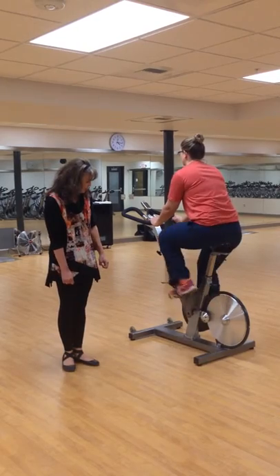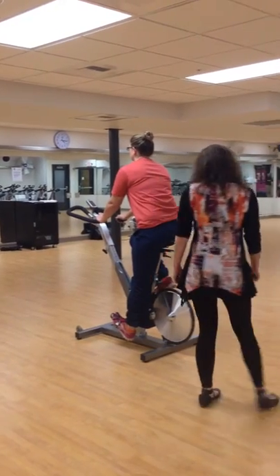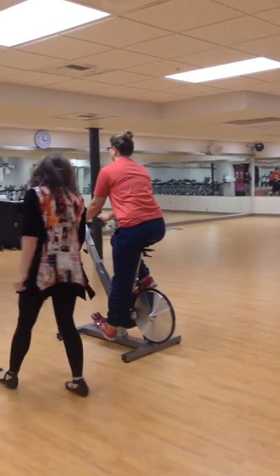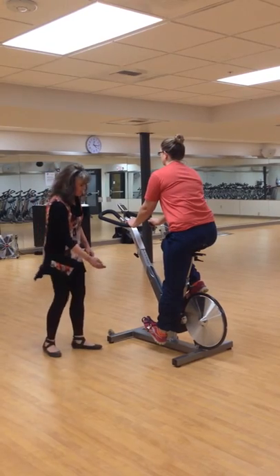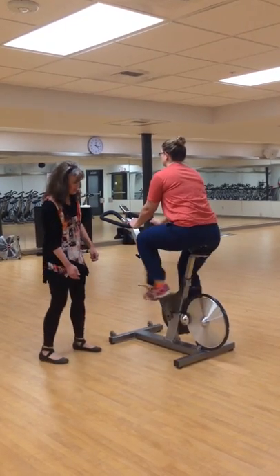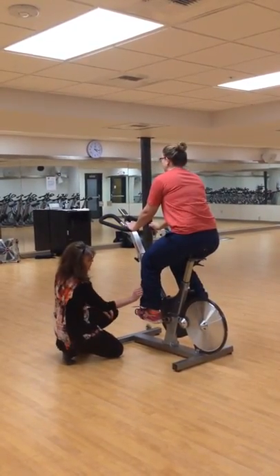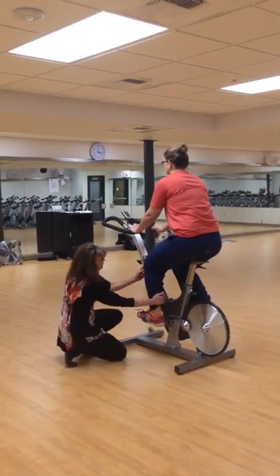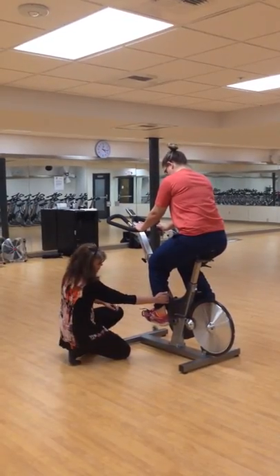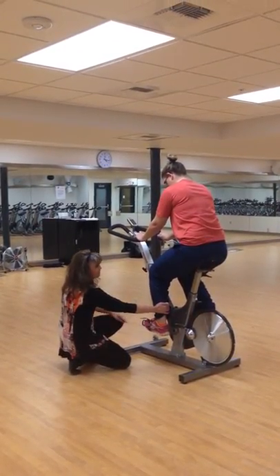Go ahead and bring your pedal to the stop with one foot at the bottom. Now push your heel down towards the floor. I want to check her to make sure she's still staying level as that heel is being pushed down towards the floor. Bring the pedal for me one more time. Now bring the pedals to the stop — the crank arms parallel to each other. Now I'm looking for Kelly's plumb line: if I drop a string from the center half of her kneecap down, it should be directly over the bottom of her foot. Right now it looks like she's a little bit too far forward, so I'm going to slide that saddle back.